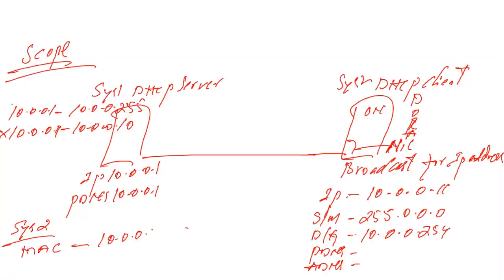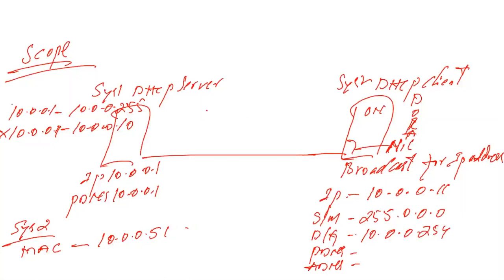So I want to reserve the IP 10.0.0.51. Whenever in future my system 2 requests a dynamic IP from the DHCP server, my DHCP server will assign this IP address 10.0.0.51. So we'll see now how to configure the reservation here. This is called DHCP reservation. So write down the heading, next tab, DHCP reservation.